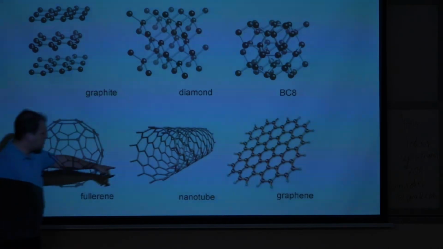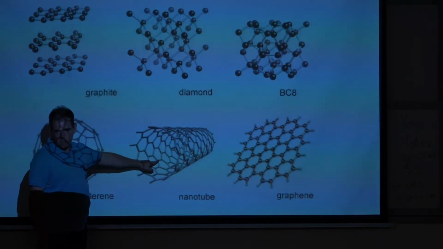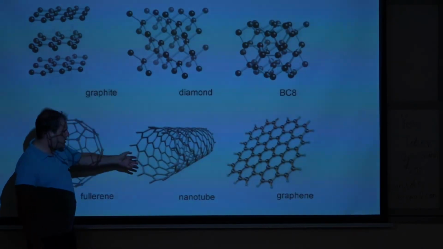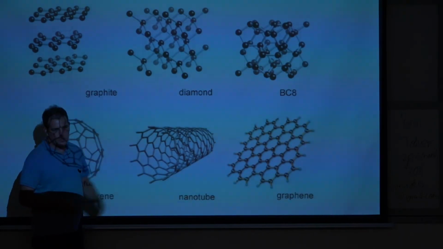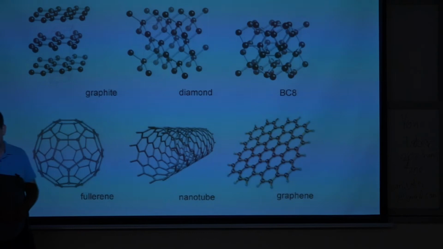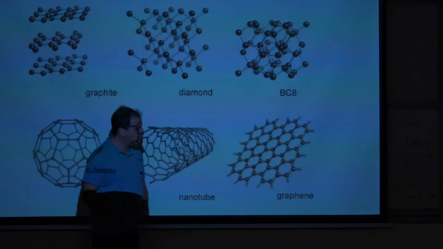But nanotubes have huge applications in industry. So nanotubes, the nice thing about them is that they're very strong, but they're very light. They're hollow. So you can make bicycles out of them, you can make bulletproof vests, you can make elevators to the moon maybe one day. And they also have tunable electronic properties. And graphene now is the hottest material in electronics.